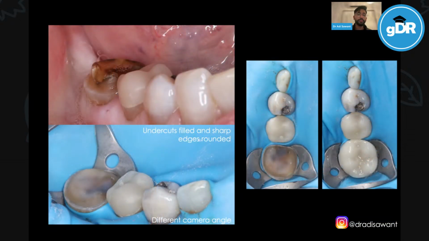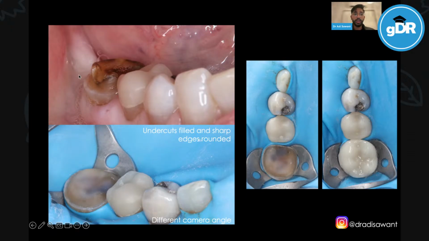Now this one here, it's an old crown that's popped off. Not an old crown. This was only 2 months old, I think. And the crown popped off. I think she'd swallowed it. Probably weren't going to rebond that one on anyway, because you can see we've got some retentive slots or something going on there and some sharp areas here. So even though it looks like it's quite flat here, it's because the view is from a little further up.